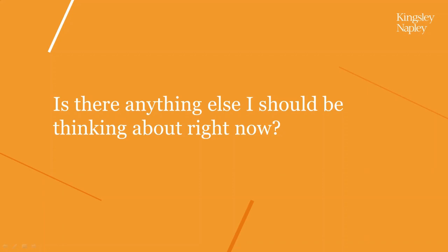So we would recommend that if you have kids born in the UK who are eligible for British citizenship, please take steps to get their British passports now so that they are sorted out and that they're not caught out by some strange rule that happens with the introduction of settled status and the end of permanent residence.